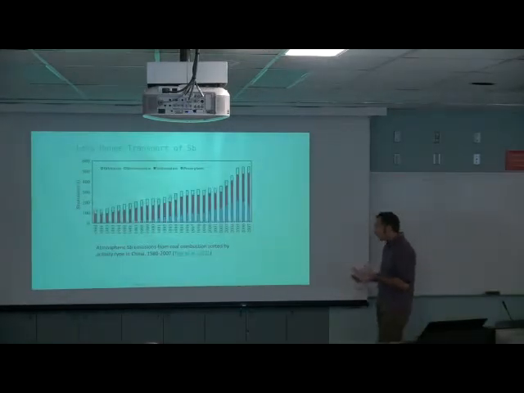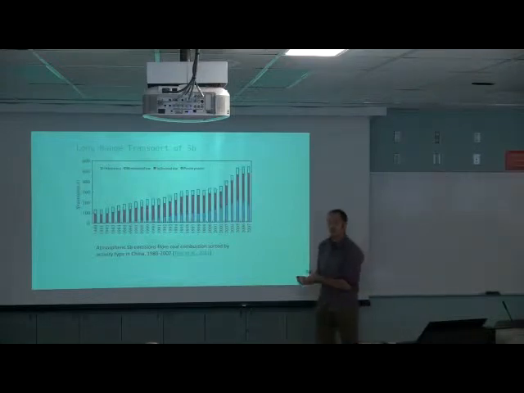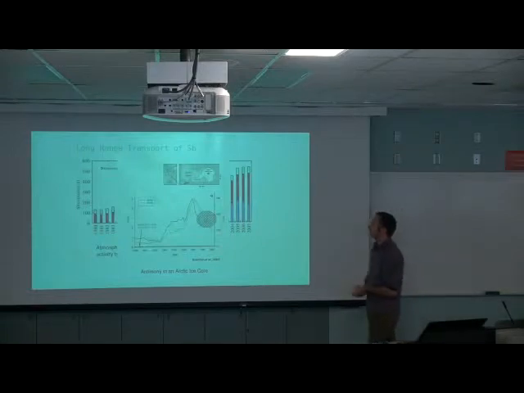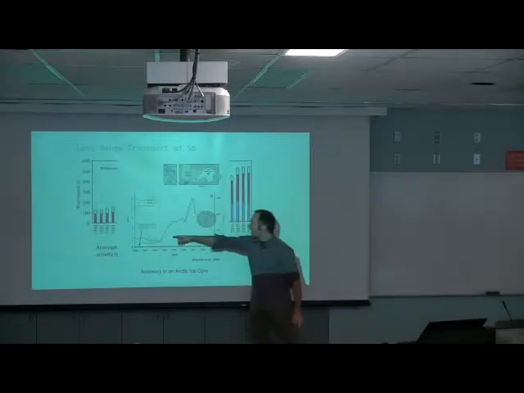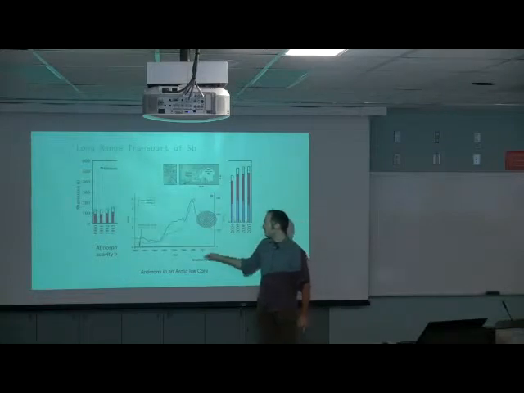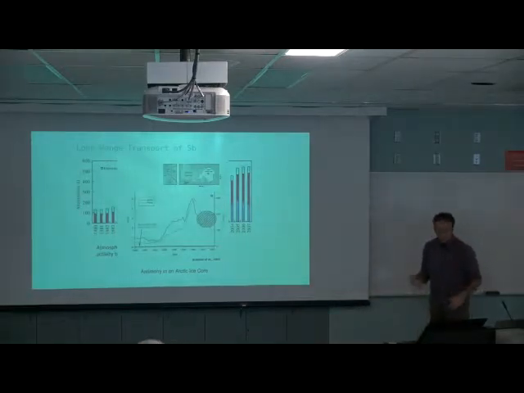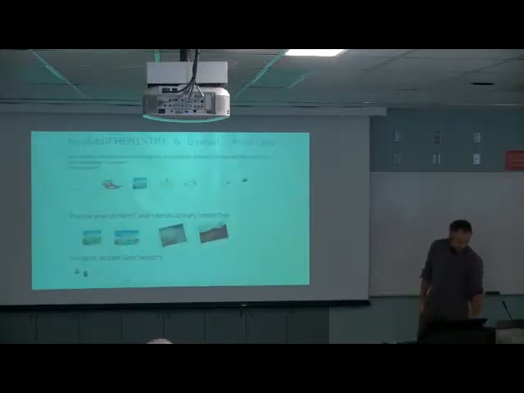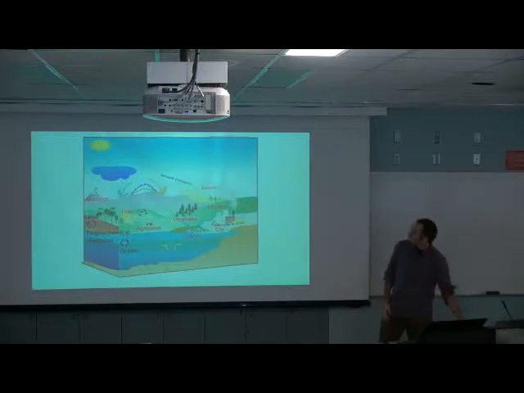The second thing is there are new metals, new pollutants emerging. Here for example is the curve of atmospheric antimony emission from coal combustion in China. This type of pollutant you can find in really remote areas. That's a study by Michael Krachler who was in Heidelberg working with Bill. They showed that lead was decreasing in an ice core in the Arctic, but antimony was not decreasing and was more or less stable. You always have emerging metals transported far away. What are their effects on the environment?